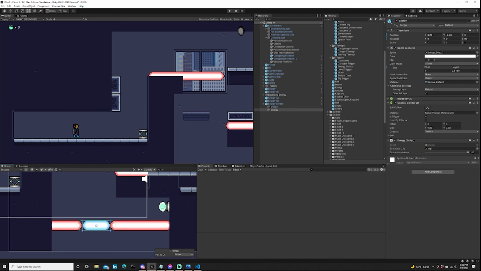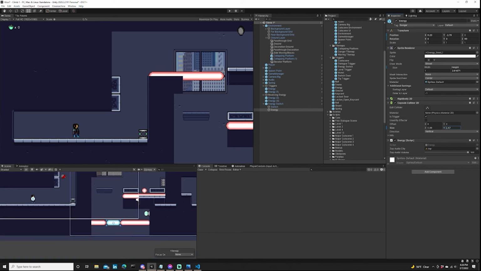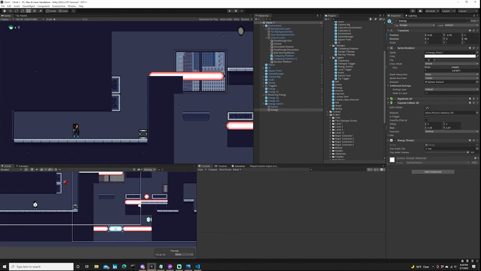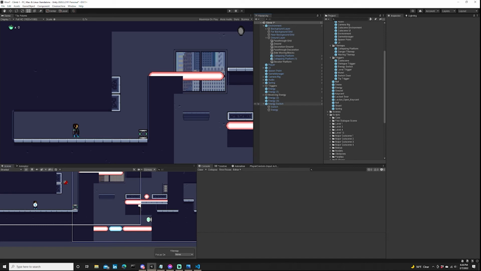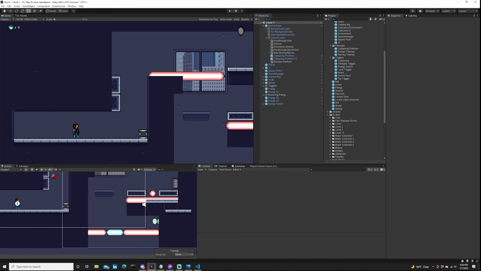I think that's good enough. And let me shrink the collider, and that should work, I believe. Yeah, so let me try to get to this area again to see if it's working as I intended it to.